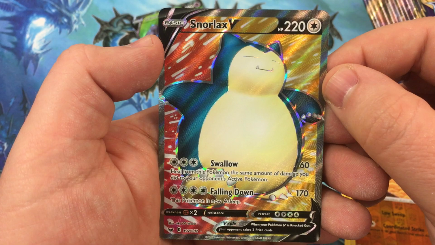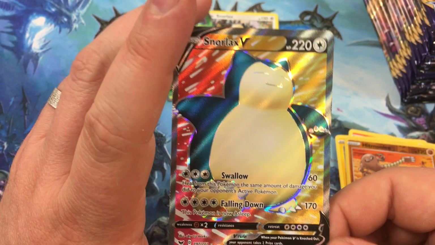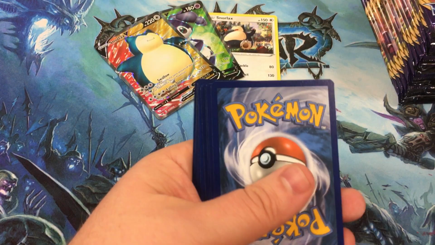Pretty darn slick. I think that is actually a full art as well. I did not notice it at first. How about that? 2 full arts. Put him right there. Well, I'm not going to complain about that. That's my boy right there. All right, here we go. Next pack.